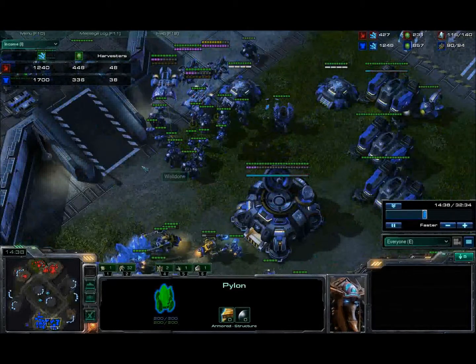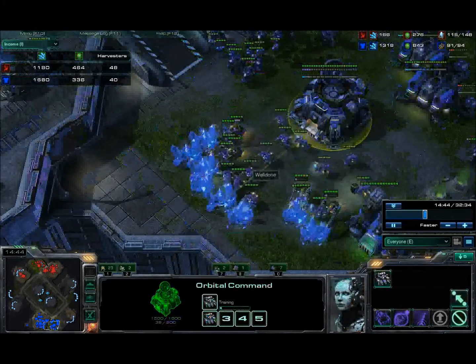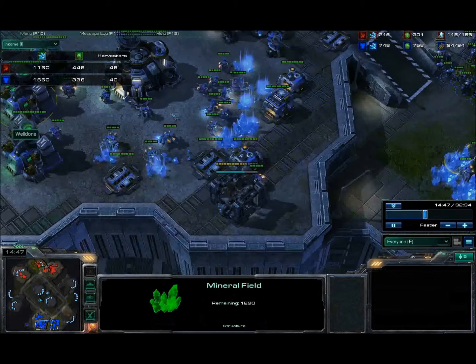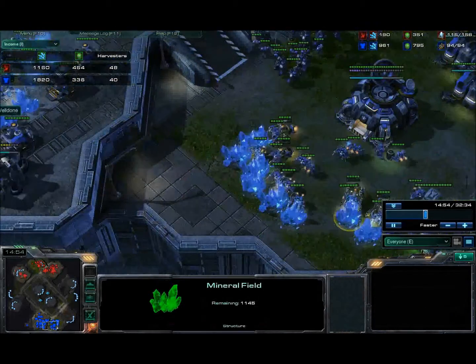Prospekt is a bit behind. Though his harvesters are very high. But those mules, man. Those mules. Oh my god. They are four freaking mules. I like how he's using his mules on his expansion. Yeah, that's what you should always do.